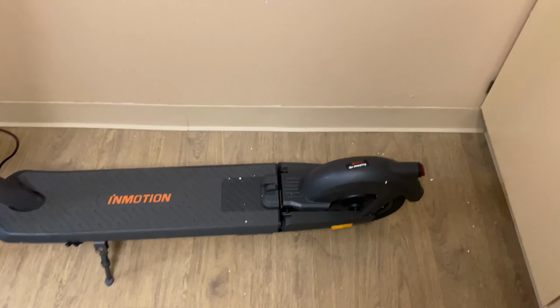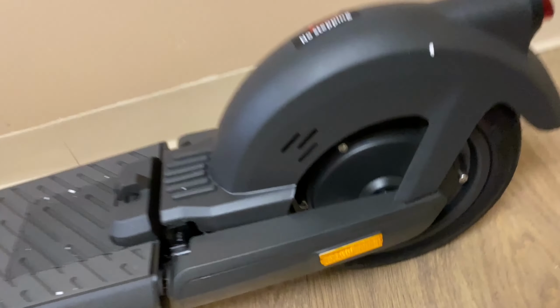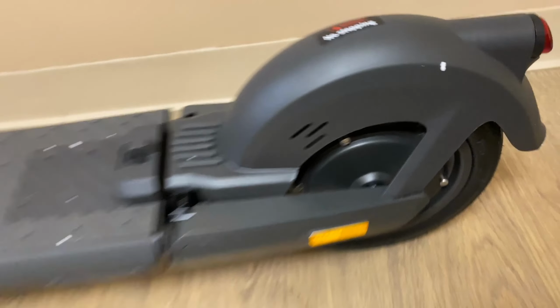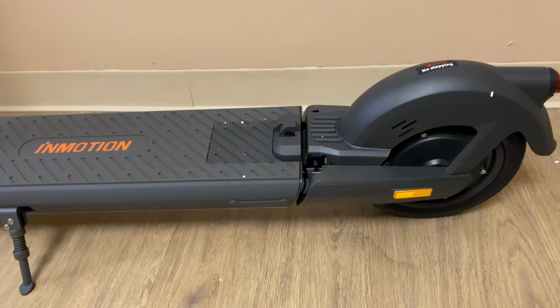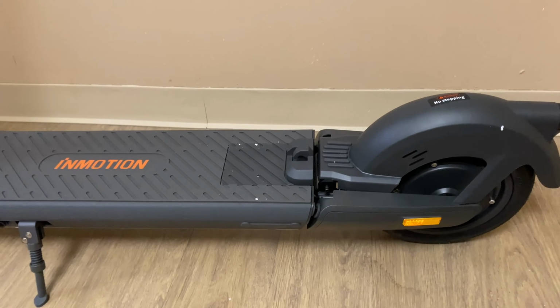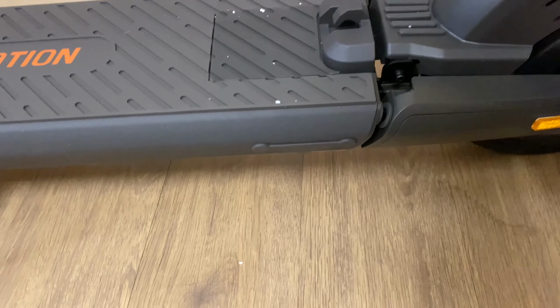All right, guys, I got it built. So I just wanted to show it to you real quick. Here's the rear of it right here. And it does have one really neat feature. I was really surprised about this, but it also had one thing I hated. Anyway, here's the back of it.